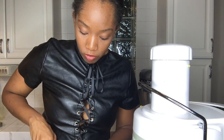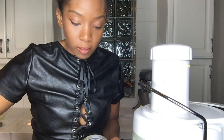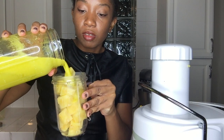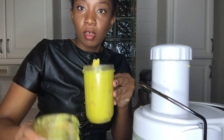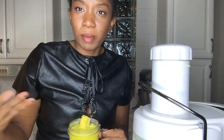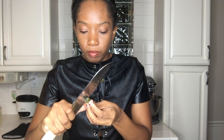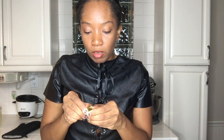Add the juice in there and consume it as a cleanse for your colon. Blend it, mix everything up, and drink it — it will be all good for you. I'm going to cut two inches from the top, remove the green layer and skin, and take the gel — the white, clear, translucent part — and add it into our juice to blend.